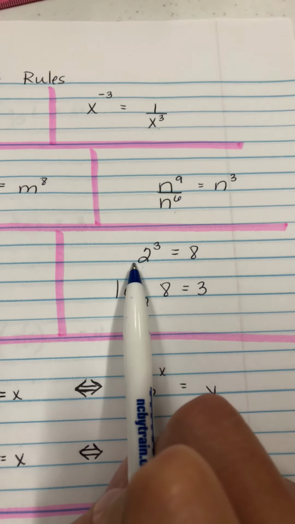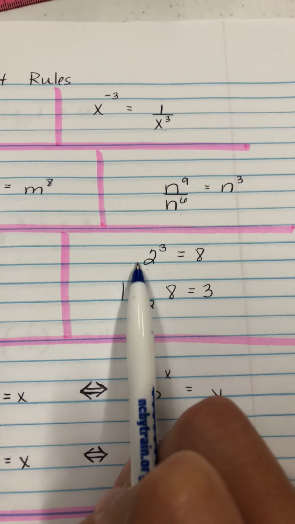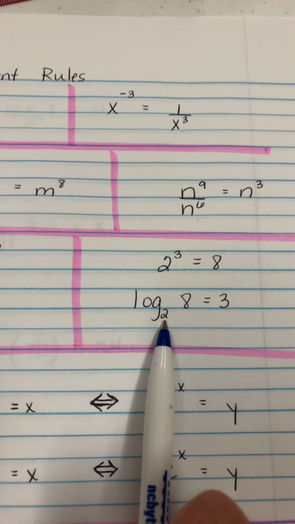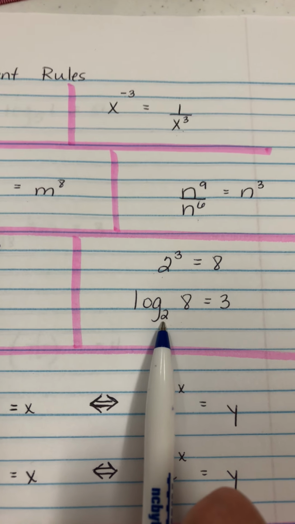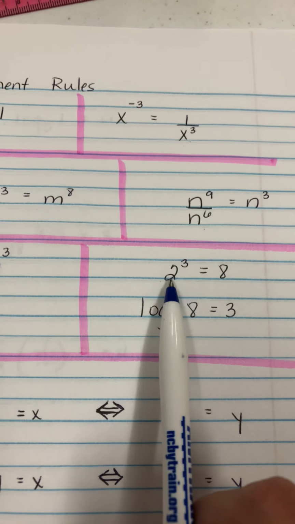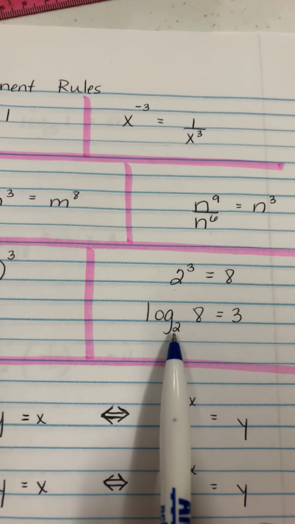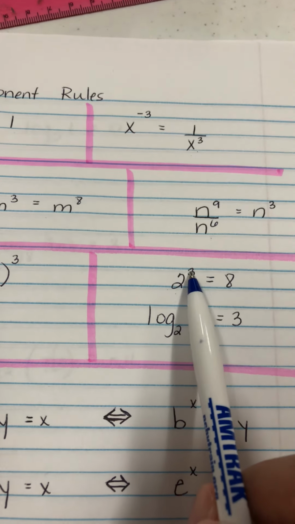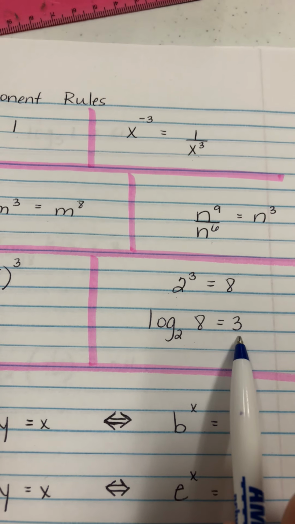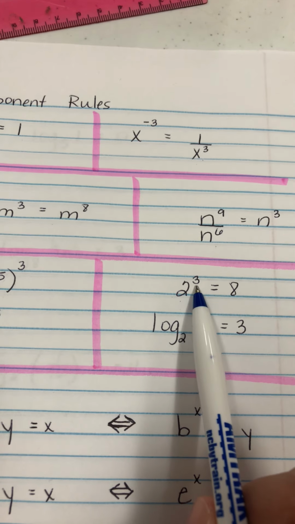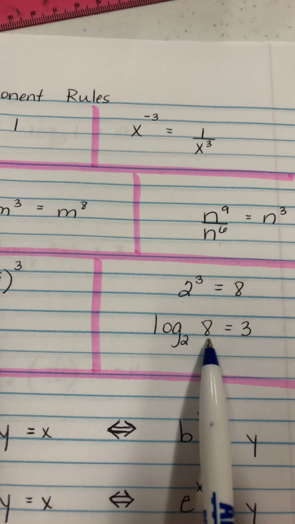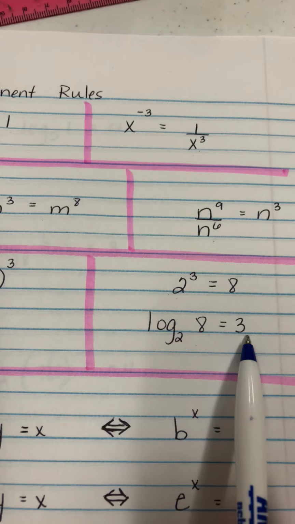So here's the trick. Whatever the base of your exponent is, that should also be the base of your logarithm. Now, in the common log, we usually have base 10, but you can have other bases other than a base 10. So whatever the base of your exponent is, that is the base of your log. The exponent itself is what your logarithm should be set equal to. So 2 cubed is equal to 8, that is the same thing as log base 2 of the number 8 is equal to 3.